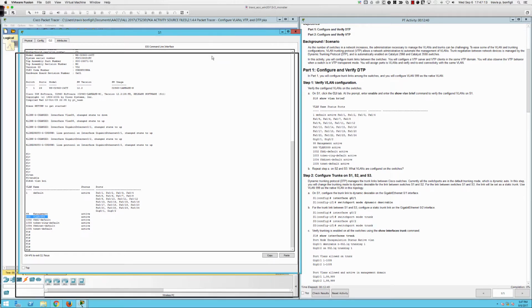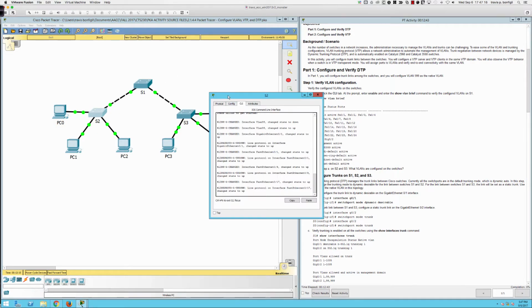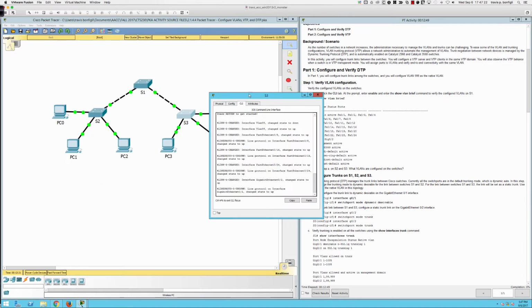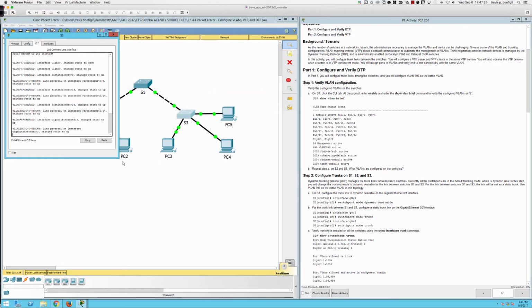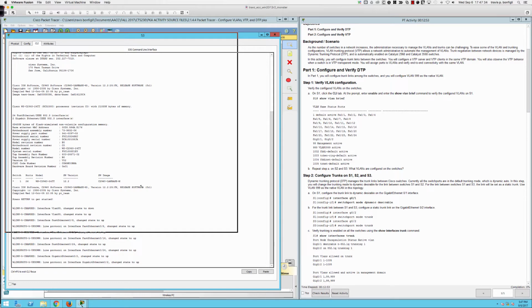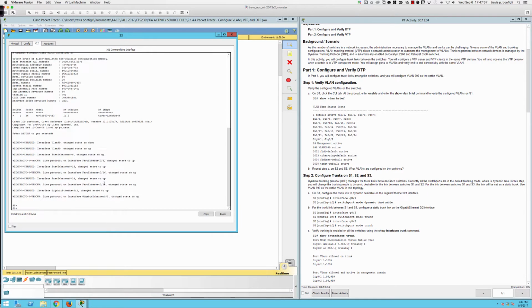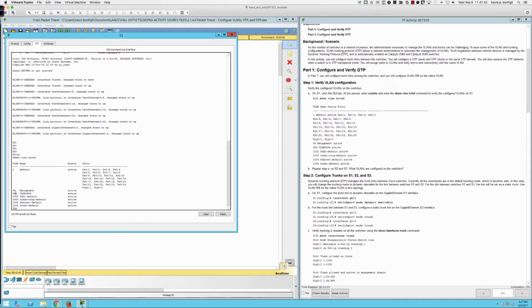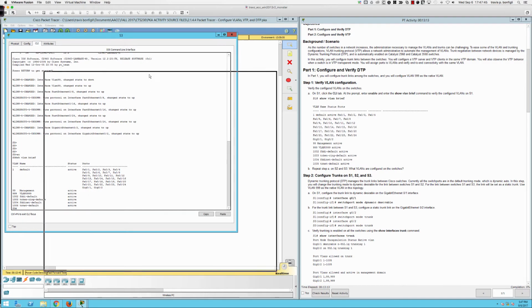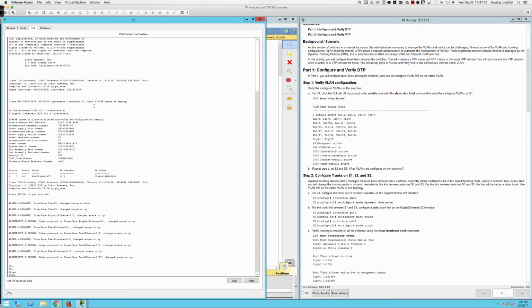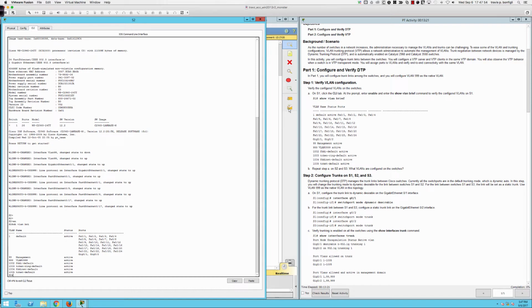It wants us to repeat these steps on switch 2 as well as switch 3. So let's go ahead and enlarge switch 2, and let's pull up switch 3 here and enlarge switch 3. And we're going to do much the same thing. We're going to go from user exec into privilege exec, and give the windows a second here. So we'll go from user exec to privilege exec and say show vlan brief. And again, this is going to show us that VLAN 999 and the management VLAN are there, which is VLAN 99. We've got switch 2. We'll see the same thing here. User exec to privilege exec, show vlan brief, and everything is there.